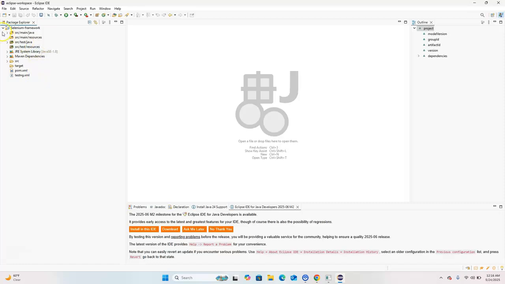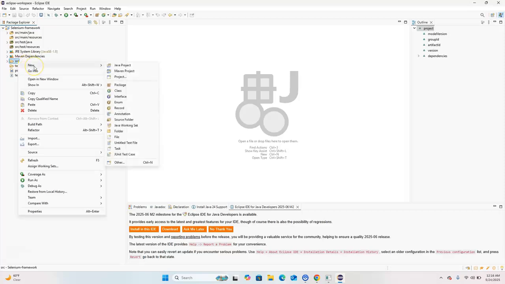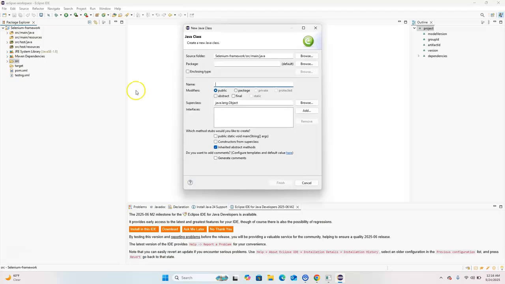And SRC, you can see here SRC. Right-click on the SRC, click on New, and we will create a class through the SRC. So this kind of window will open. If you want to create a project, there was another window which I have already shown you, and this is the other window when we create a Java class.